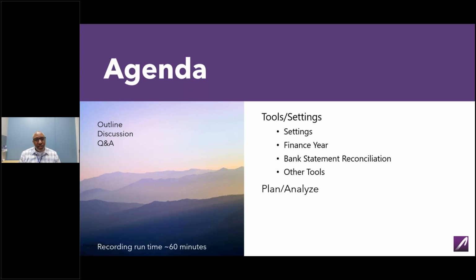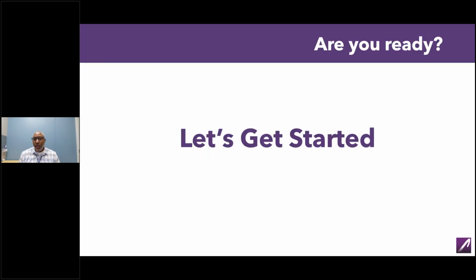Then we'll transition into plan analyze: period analysis and the bank account balance analysis. I'm actually going to talk about the bank account balance analysis out of order, but it's one of our plan analyze tools. Then there's activity search and ledger line search. There's a handful of those tools we'll discuss. We've actually talked about some of the plan analyze tools already, but we'll go through and cover all of that information.